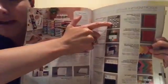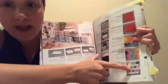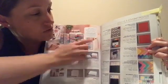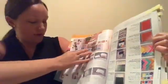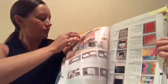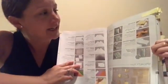You also have the ink refill bundle. So you can buy ink refills not only to refill those pads, but also for different coloring techniques. So those are a couple more bundles on page 144. Trying to save you all money. I know I'm on a budget with this stuff, and it's hard because you want it all if you're me.